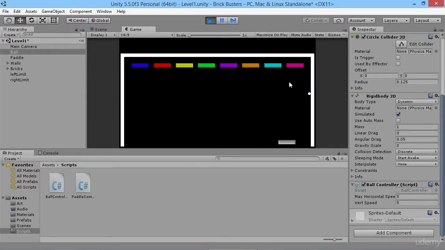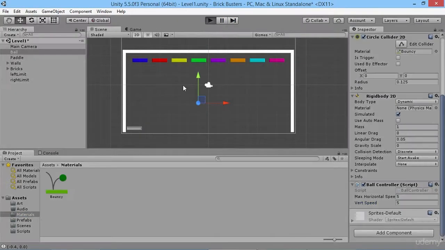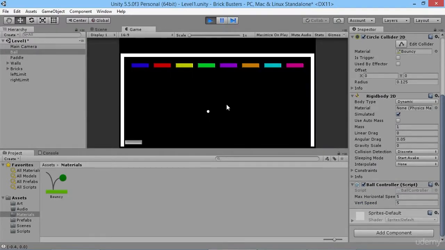I haven't given it the bouncy material, I just realized, so that's why it's not really being very helpful. It's just kind of flapping around a little bit. So let's change that and give it the correct material in its circle collider. And we'll start going again. And now we should get, there we go, the ball bounces off just the way we want it to. And now we're able to bounce it around like this.